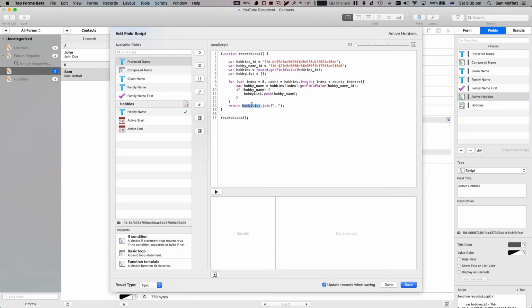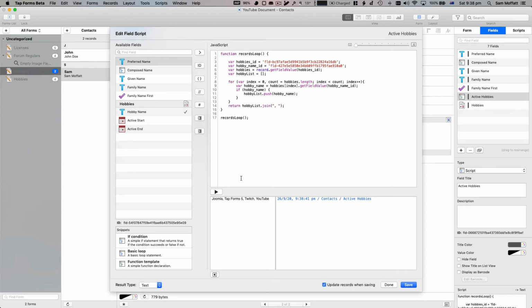Now, hobby list, which is an array, is just a set of elements. Think of them as little cubby holes of elements that we can individually reference as 0, 1, 2, 3, 4, 5, however many there are. Now, what join does is it takes all of those entries, puts them together, and then puts this value between them. In this case, it's a string with a comma and a space. And that gives us this nicely formatted list. It makes sure that we don't have any weirdness with a comma at the end or a comma at the start. It handles all of that logic for us.